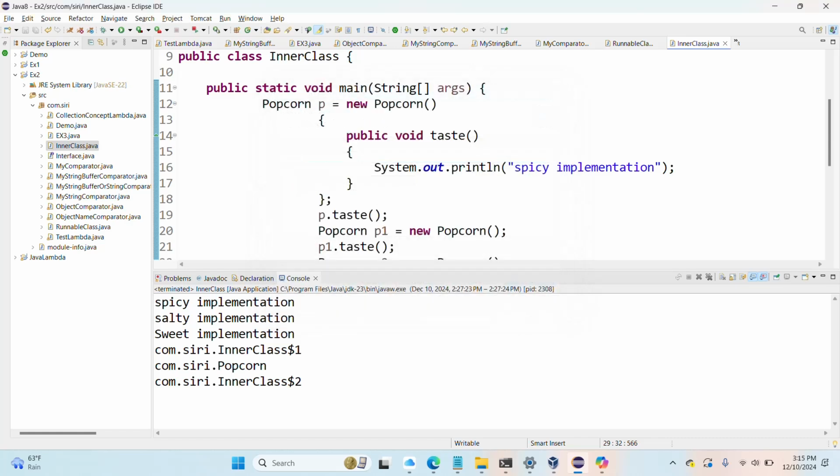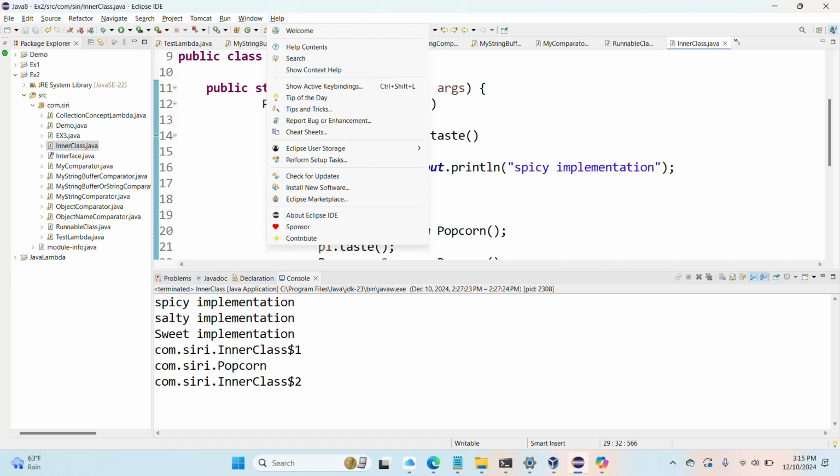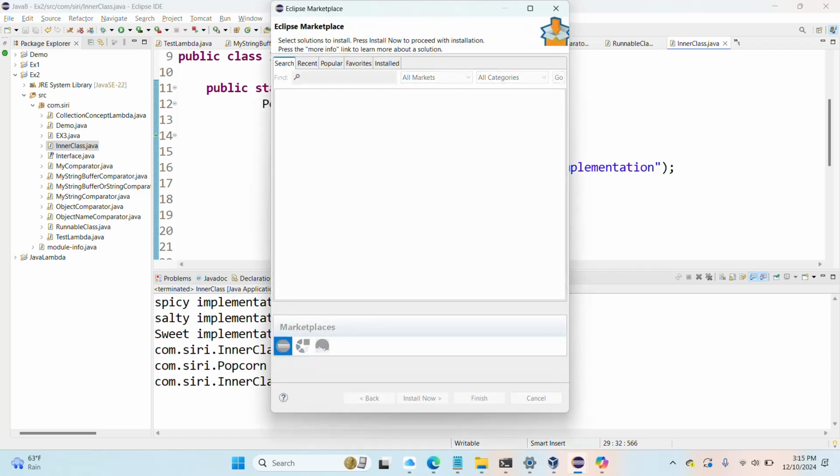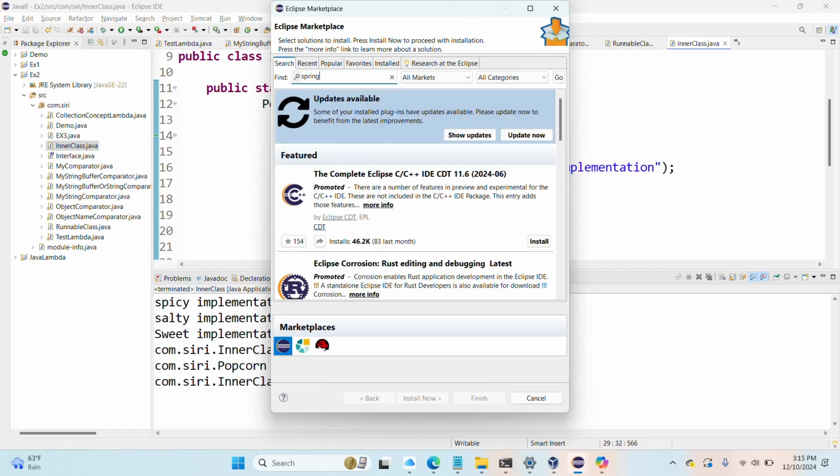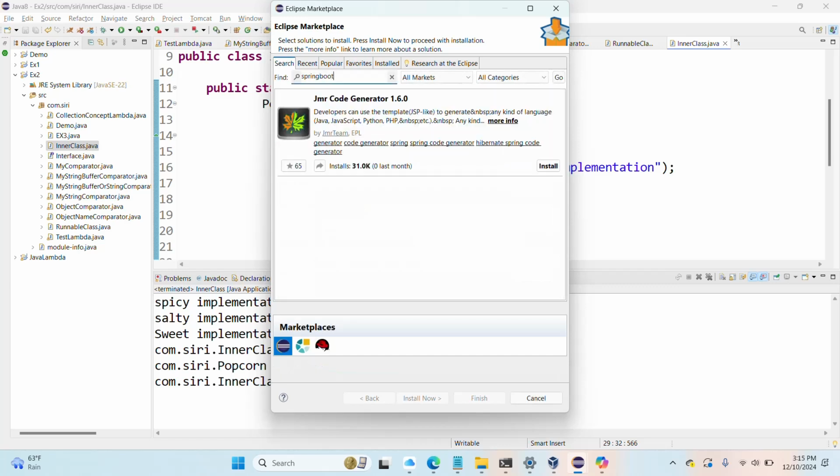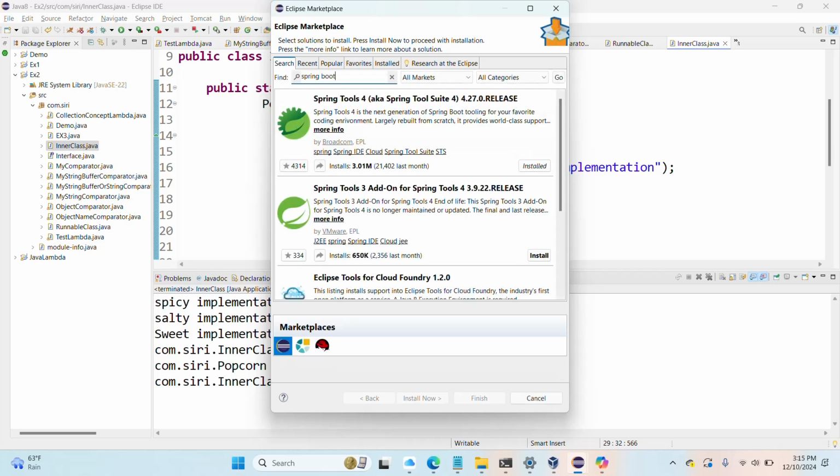But in case you don't have it, you can just go into Help and Eclipse Marketplace, and then you can search. Whenever it loads, you have to just type in Spring Boot. I think there should be a space in between.